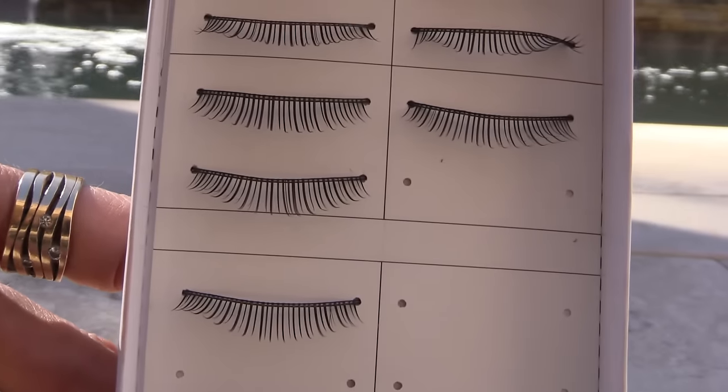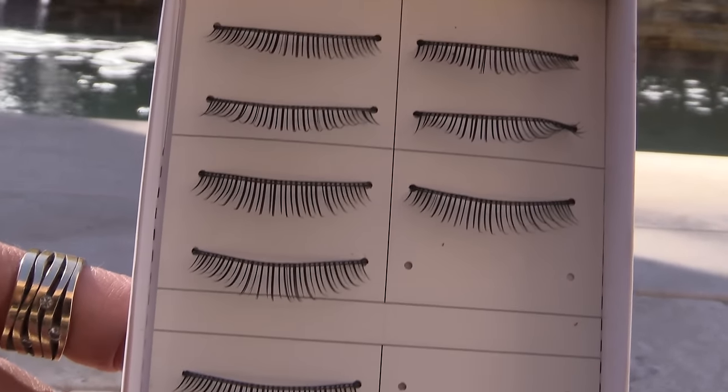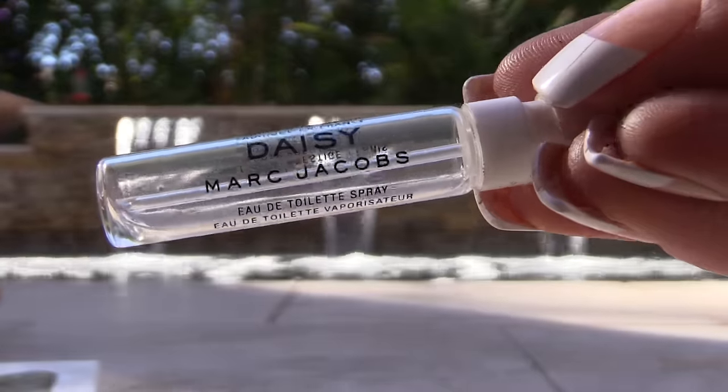These lashes in 108 have a band and they just show up — they're not good. I like my K19s with the invisible band and varying lengths; they just look much more natural. And finally, for perfume: this Marc Jacobs Daisy is really nice and I would say it's a close second to what I got from my Sephora sample pack. They give you a coupon to get the full size, and I ended up getting the Tory Burch, which I really, really like. But this would be a close second — it's sweet but not overpowering, just a very nice perfume.